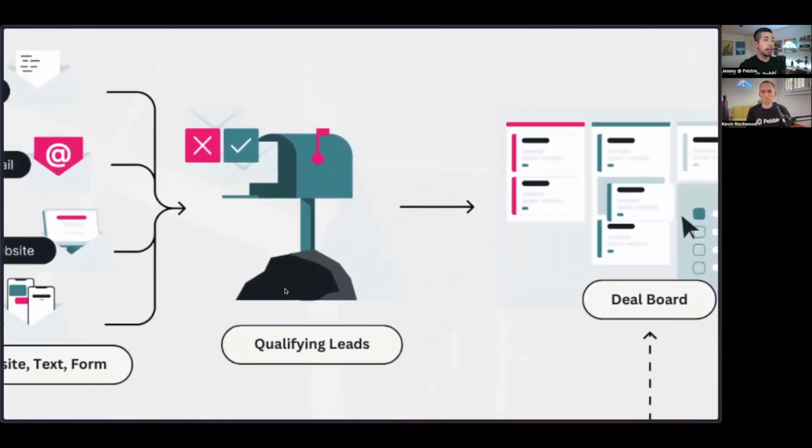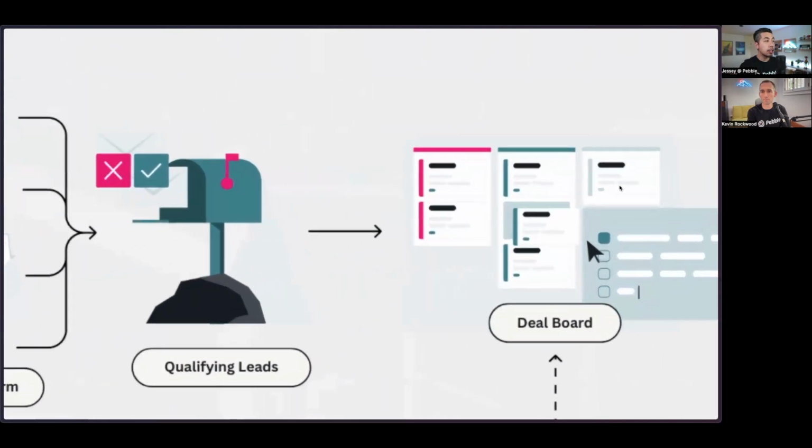What we're doing after that, it's like you're going to your mailbox at the front yard, you're pulling all of them in, and then you're putting down all the mail onto a table and just sorting out what is an actual lead and what isn't. You might be getting junk mail, you might be getting people saying, "Hey, don't ever mail me again, don't ever contact me again." Well, great, we're just going to remove those. But those that are expressing some sort of an interest, we move over into what we call our deal board.